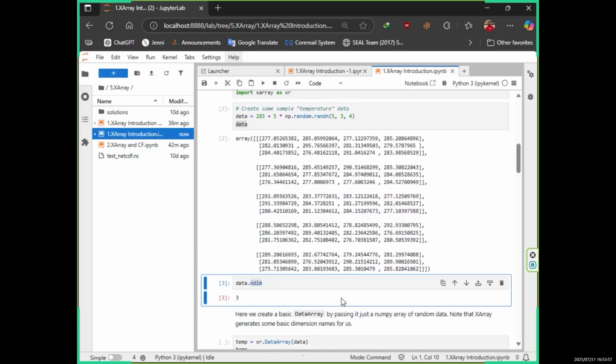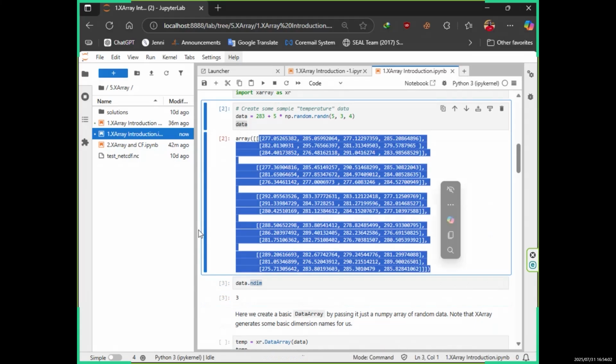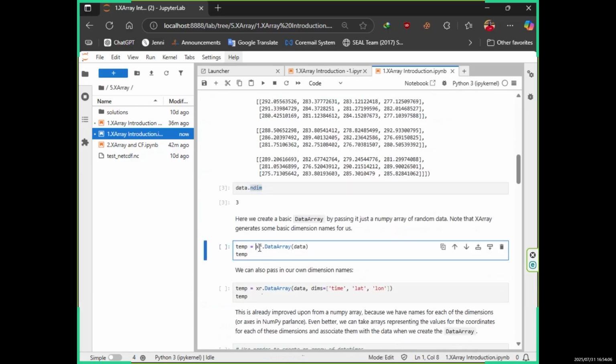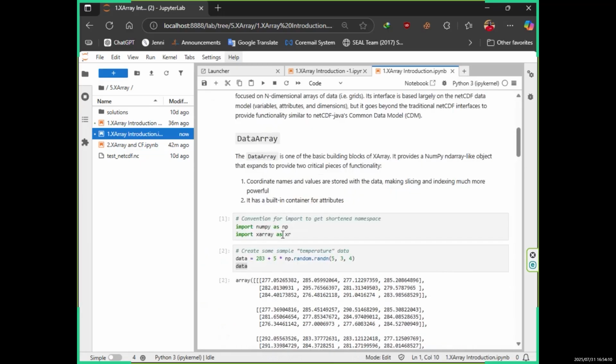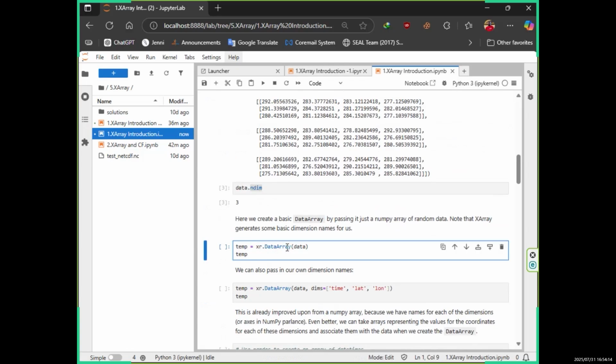Now how can I convert these values into an Xarray data format? To convert it into Xarray data, you call Xarray, which I imported as xr. So now I am calling xr.DataArray. Whenever you need to convert something into a data array, there's an inbuilt function called DataArray. It will convert all the values or NumPy arrays that you have created into Xarray data format.